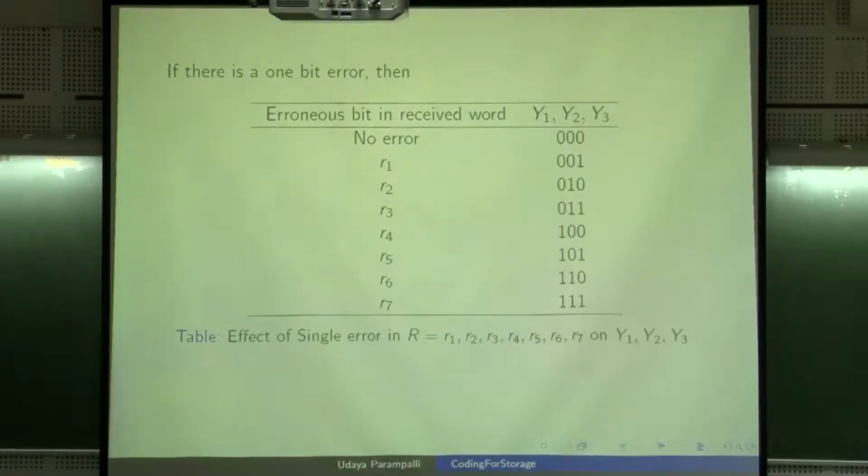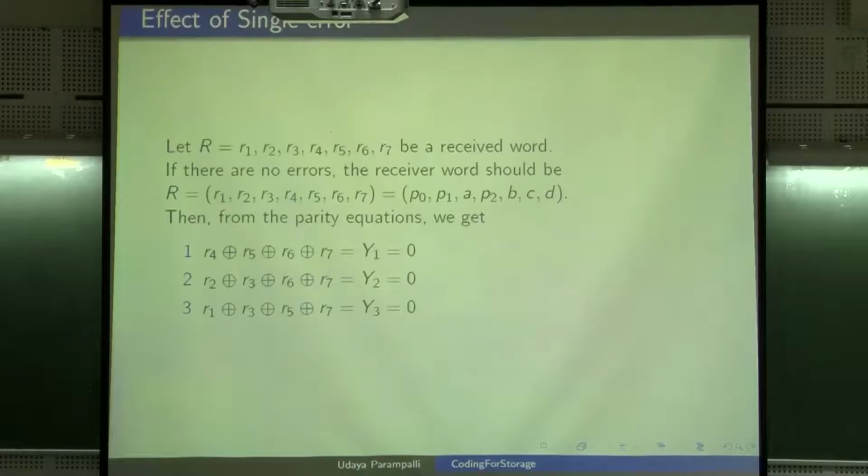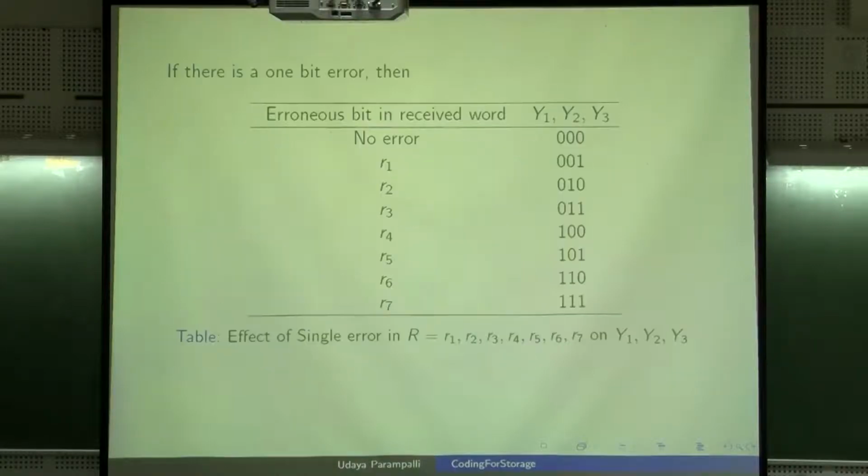Now the interesting thing is what happens if there is one error. That's where the combinatorics and other mathematics starts playing. If there is one error, how many different possible errors could there be? It could be exactly 7 choose 1, in all these positions. The error could be in the first bit, second bit, third bit, fourth bit, fifth bit, like that. This particular thing that I mentioned, the parities, I now club as some kind of a syndrome, but I'll come back to that syndrome later.